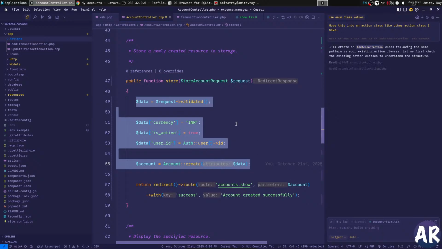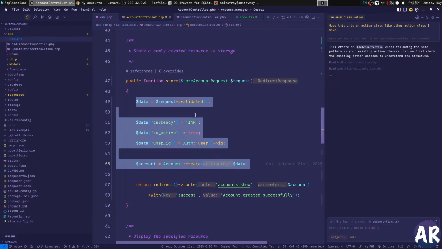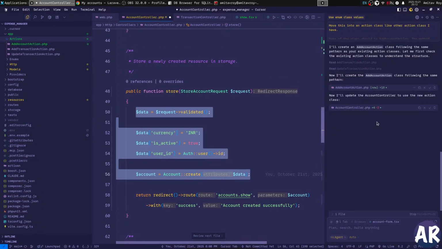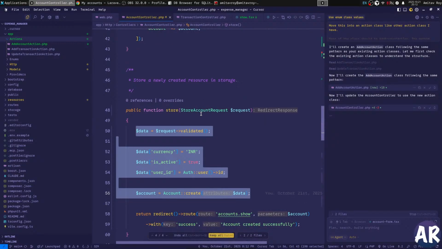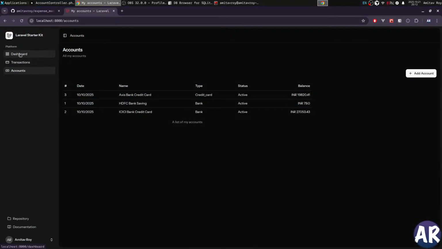So what I typically nowadays follow as a structure is I will write everything inside my controller, and once it is ready, I get a sense, I have done the testing, I know this is working, I just tell it to do the refactoring, clean up things and all those parts. Yeah, and while it is doing its thing, I think generally this is fine. I wonder what I can show in my dashboard. Maybe at least I can add a table over here showing all the accounts.